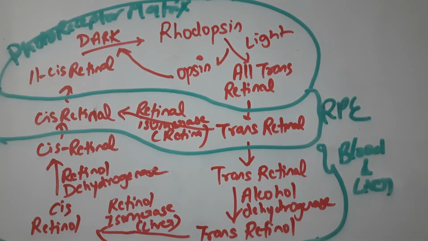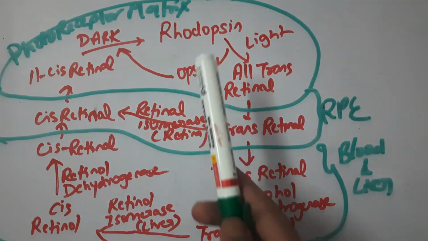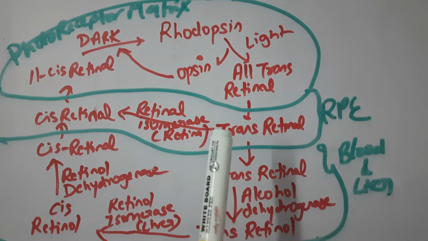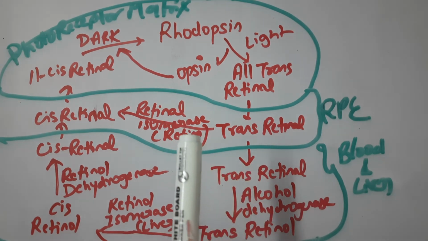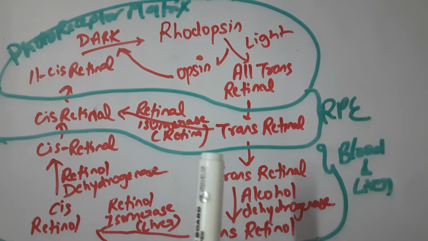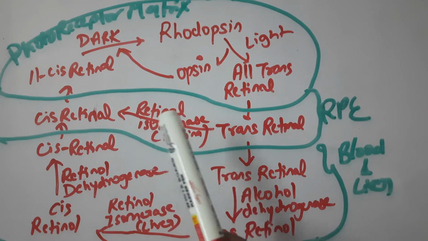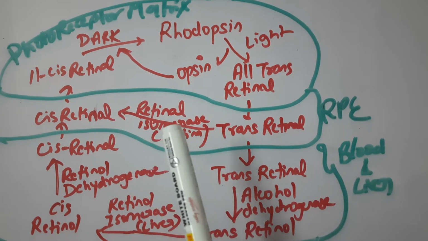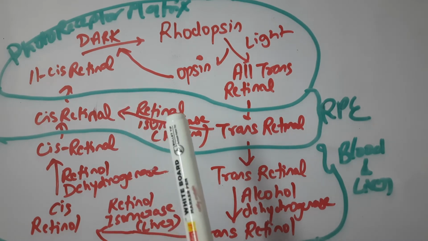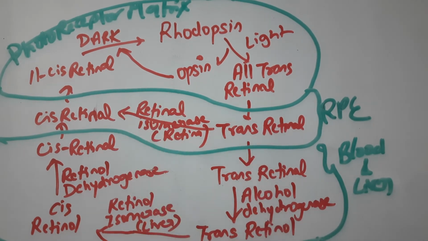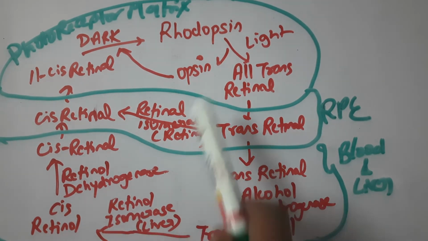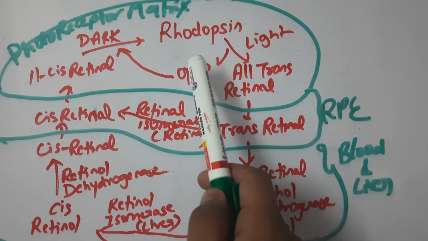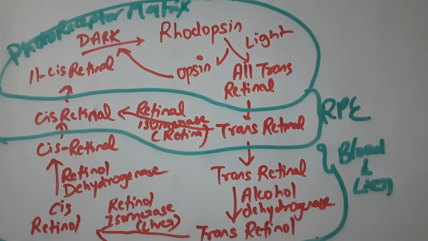While in case of already illuminated rods, we know that in presence of light, most of the rhodopsin gets depleted, so we have very few rhodopsin left. So whenever you enter the dark, you require some time to regain your vision, and in that time in the dark, the rhodopsin is resynthesized so that the vision improves. This is dark adaptation. This period is called dark adaptation time, which increases in vitamin A deficiency. Rods are therefore useful for vision in dim light, while cones are responsible for color vision.